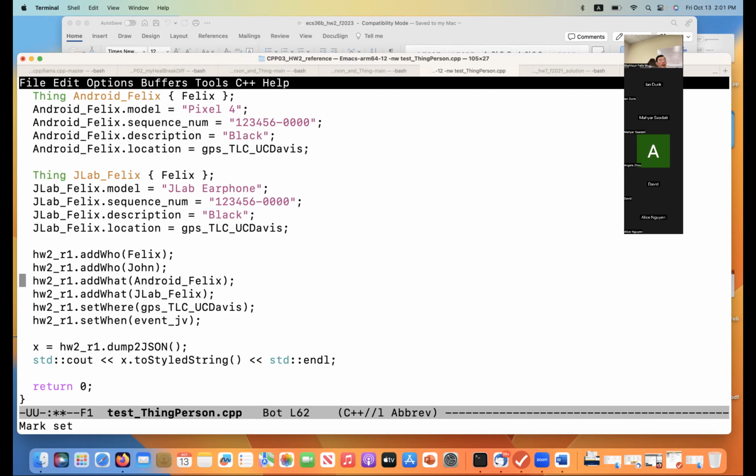Some of the students last time when I assigned this, they know the whole event, there's only possibly a 2-person and 2 device. So they just basically say person 1, person 2, and device 1, device 2 in the record without using a vector. That's actually okay if you're sure that's for ecs36b, that's okay, because you're sure that that's the limit of your problem domain.